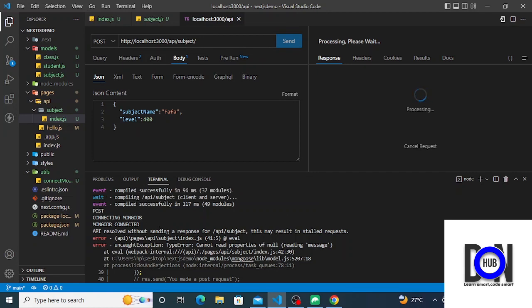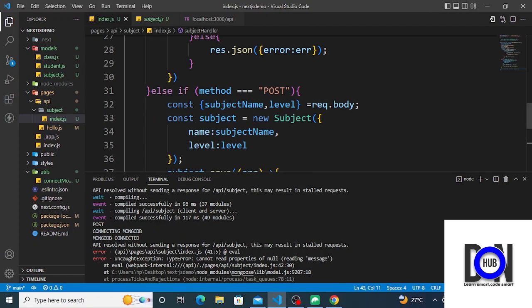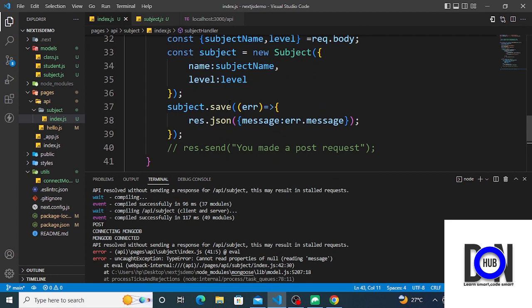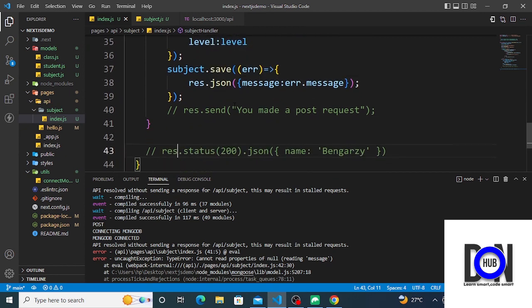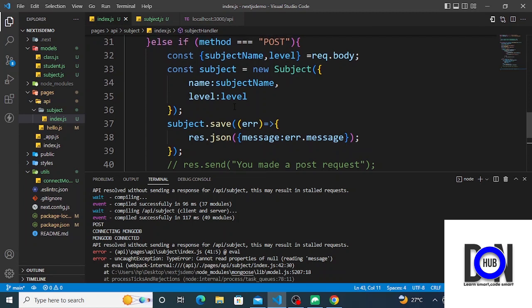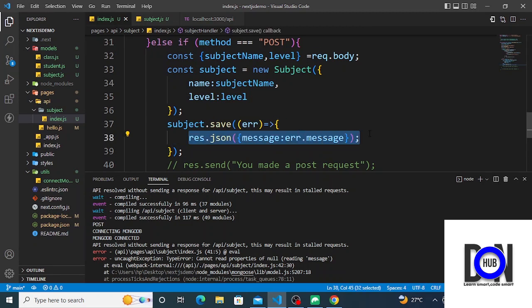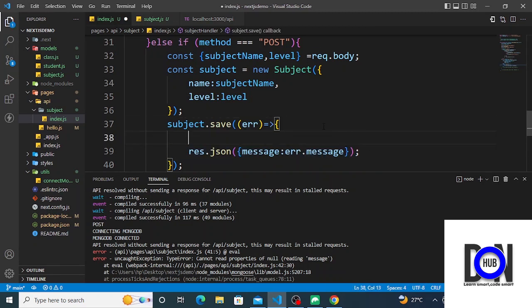We're actually getting errors, right? Don't worry about this part. But what did we do wrong here?